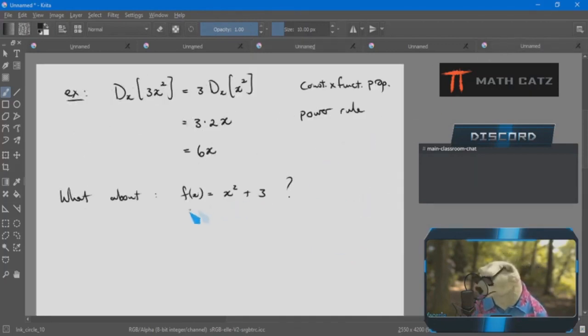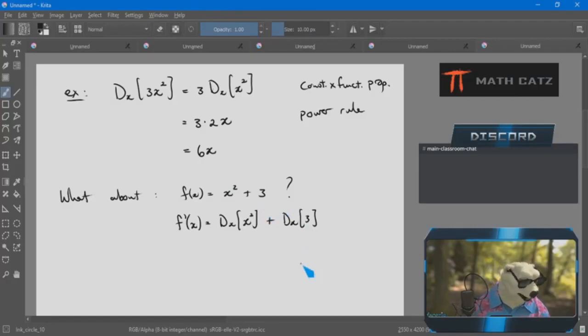If I look at something like this, now I can say the derivative is going to be the derivative of the first term plus the derivative of the second term. I want to look at them in pieces, and when I actually find the derivative, it's of something small and simple, and then I'll reconstruct the derivative of the original function. So this one's going to be okay. This is going to be x squared, so the power rule says 2 times x to the power of 1. I'm going to put them together by the sum property.